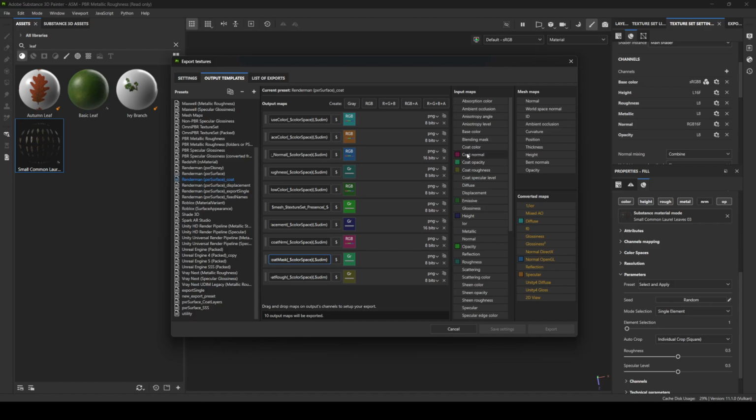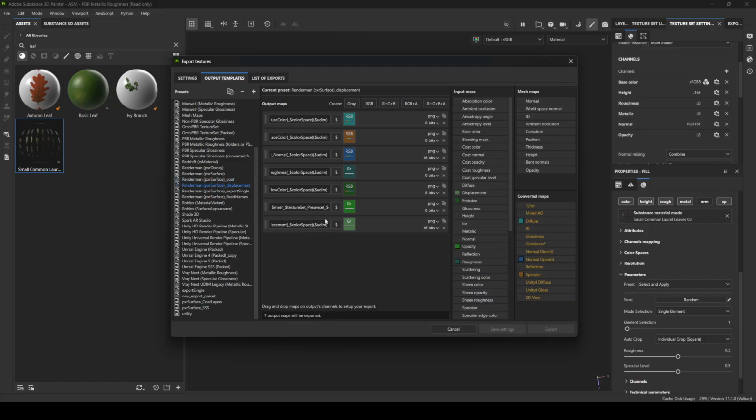Opacity, I called it coat mask. And then coat roughness, I just called it coat roughness. So just keep that in mind if you're ever like, I need this subsurface scattering texture map, but none of these presets for RenderMan are exporting it. You usually just have to add that yourself, and then it's pretty easy once you do it.